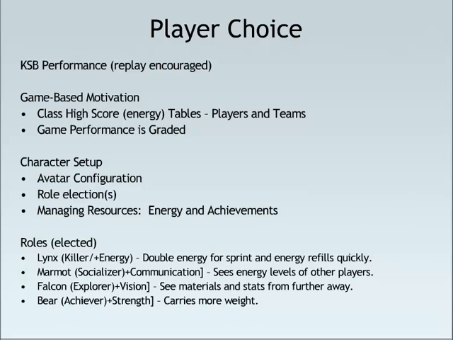The Falcon has the advantage of being able to see materials and statistics on materials from much farther away, so they don't have to get as close to them and spend as much time and energy navigating the environment to get to things, to investigate them and see if it's something that the team wants. And then the Bear is an achiever, and the Bear has more strength, and the Bear can carry more weight per energy unit expended.